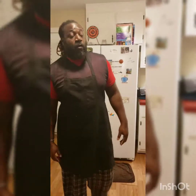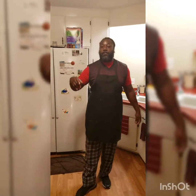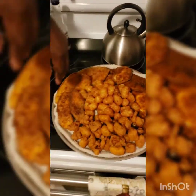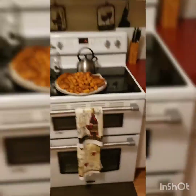Now all we do is deep fry it and we'll be back to see how it tastes. We've battered the fish and battered the alligator. Next thing is to deep fry everything, then throw the tater tots in. I'm back — this is Chef Bryant, and we got all the food prepared. Here's our dish: we got the tilapia, we got the alligator, and we got the tater tots.